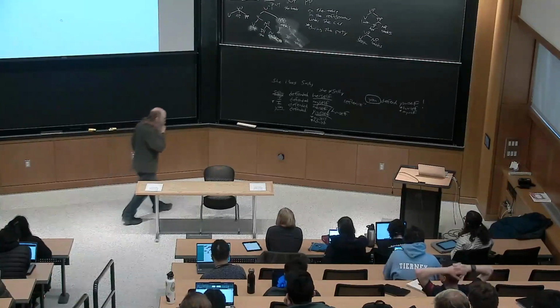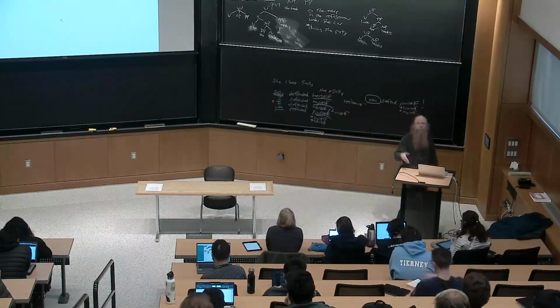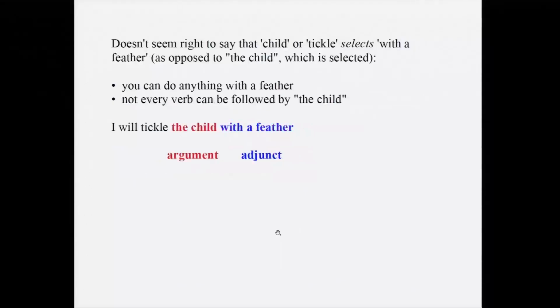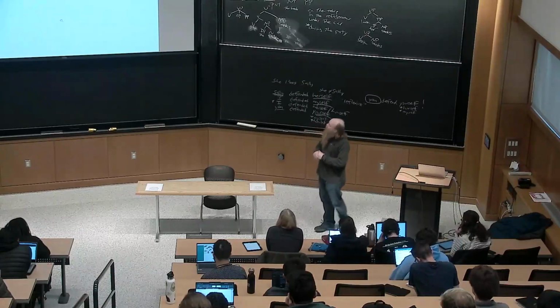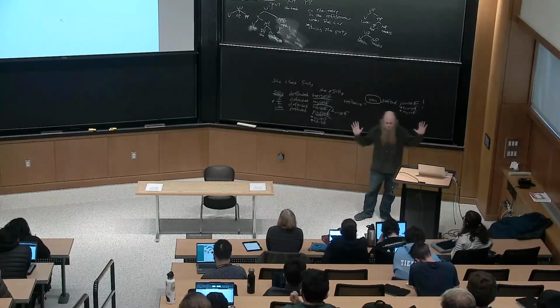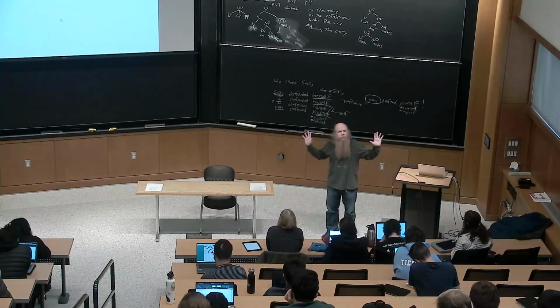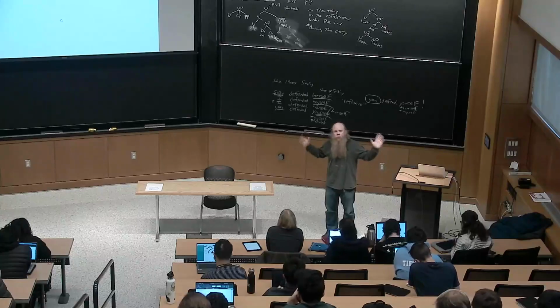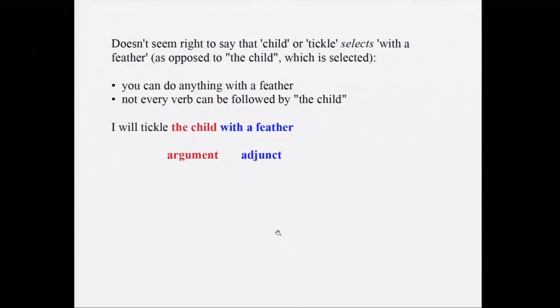And so we don't seem to want to say that there is a selection relation between this prepositional phrase and anything at all. So there's a distinction that we draw between what are called arguments and what are called adjuncts. So arguments, like the child, in I will tickle the child with a feather, are things that are selected by something, in this case the verb. And adjuncts are just phrases that wandered in. They're not selected by anything. They're just there because they want to be. You get to put them in because you feel like it. They're often modifiers, sort of like this one. Okay, so there are arguments and then there are adjuncts.